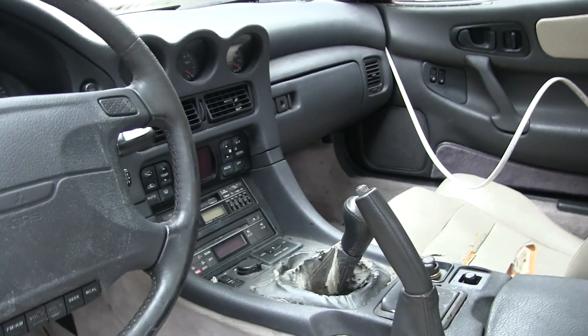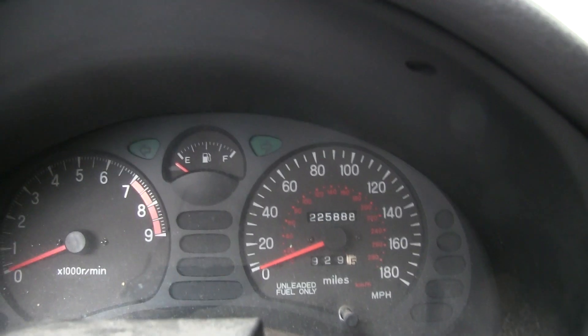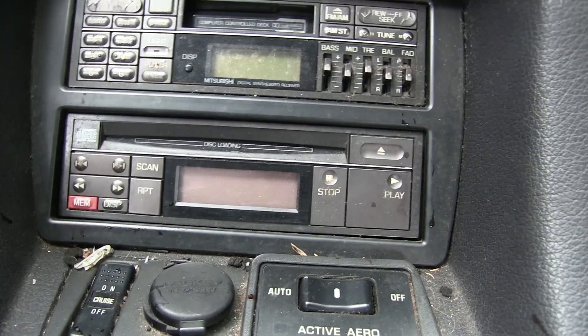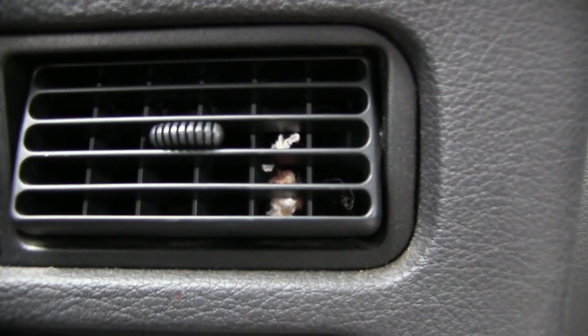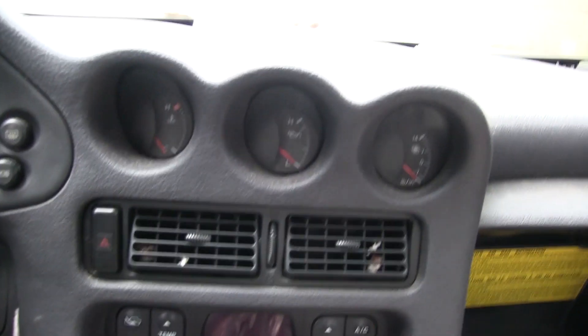What I'm going to do today is open this up fully and take out as much dirt and grot as I can, then work on the mechanical aspects. The car has 225,888 miles. Look at that radio — state-of-the-art for 1991: disc-loading system with computer-controlled deck and Dolby something. The mice have probably made a nest somewhere in the vents, so if I turn it on, that's going to be interesting. There's also something that looks suspiciously like mold.